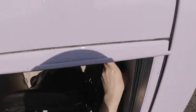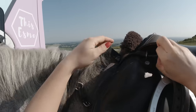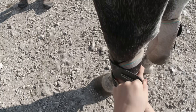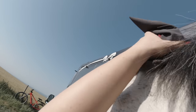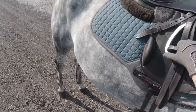Once his travel boots are off it's time to tack him up. I put on his saddle pad, his saddle, and his breastplate. Here you can see him watching the paraglider and the sheep — he's a very nosy boy. Even when I was doing my girth up he wanted to see what was happening. He was also going to be doing a lot of galloping today, so I put some boots on to protect his legs, grabbed my helmet, and last but not least put on his bridle, making sure it was all neat and comfy for him.